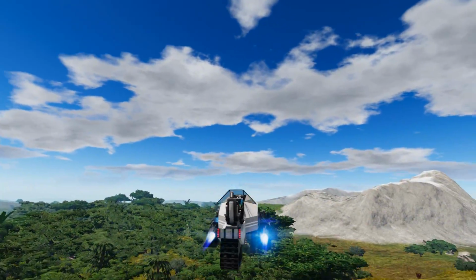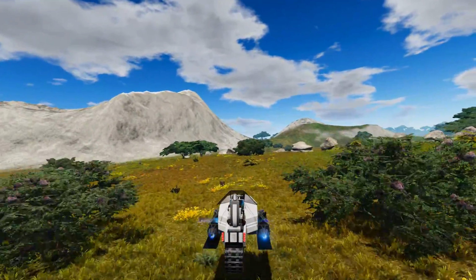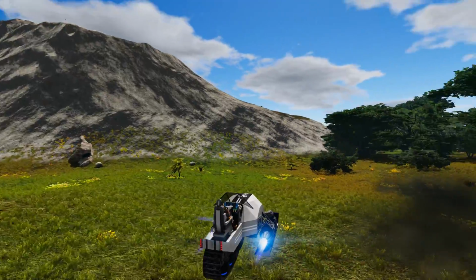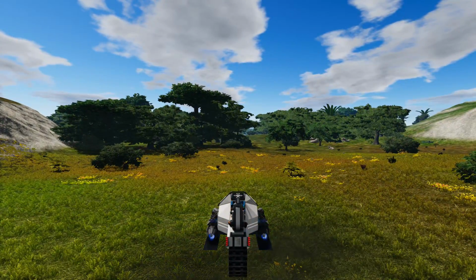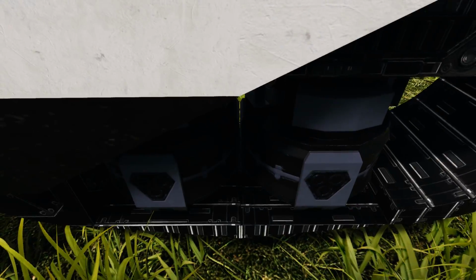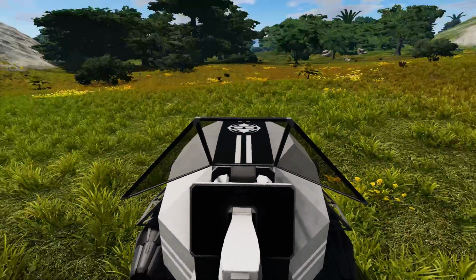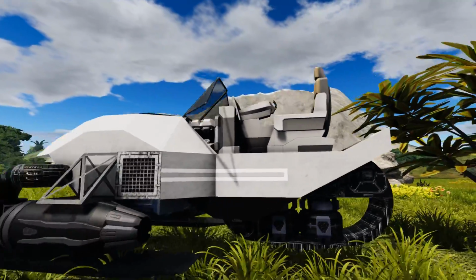It's again a good light ship. It's nothing too extreme. It's just a very simple solution to something people probably have problems with: I need to get from here to there and I don't want to ride the bike, I want something faster. This thing will give you exactly what you need. The view from the cockpit is really well done. We've got the screen there, the window, and it is just a very nice, neatly done craft.